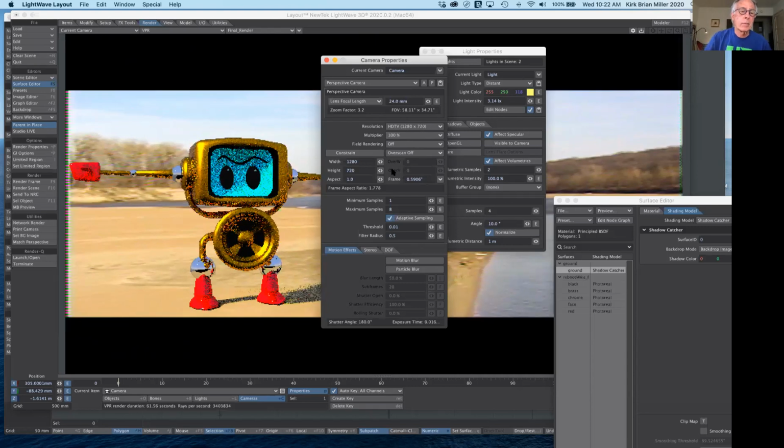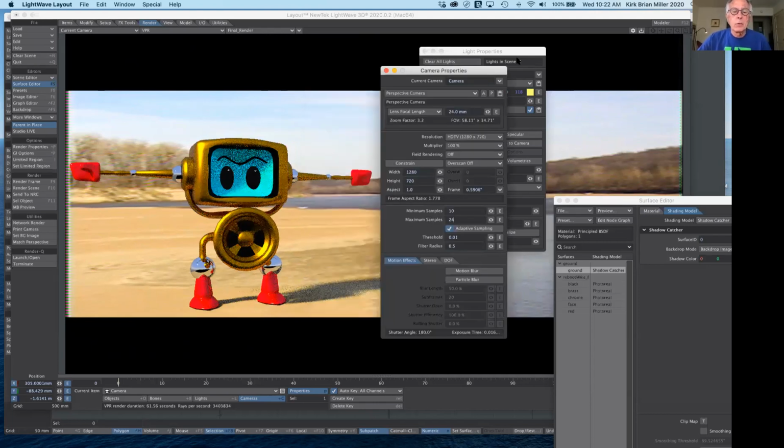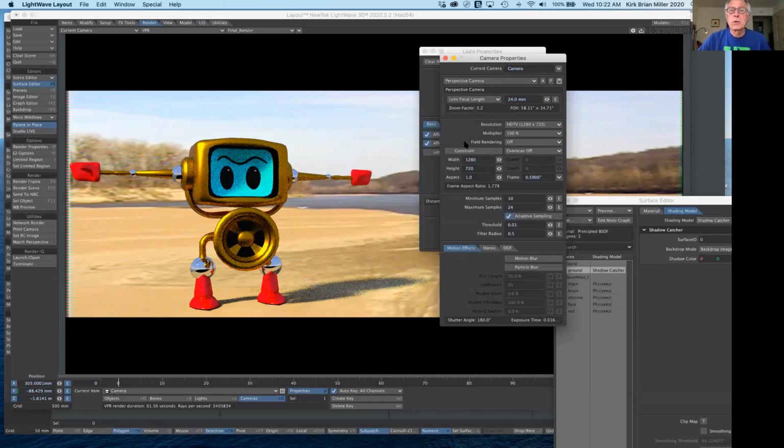And if you want to open it later in Photoshop, or save it for print, then maybe you want to go up to 200%. But to make sure that any jaggies are removed, what you want to do is set minimum samples, I'm going to put 10, and maximum samples, I'll put in 24. If there are any jaggies that appear in your model, that will remove them. Okay, so I've changed my camera. Leave it as a perspective camera, 24 millimeters is just fine.